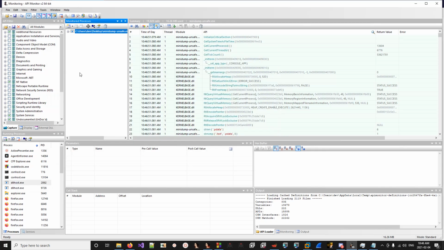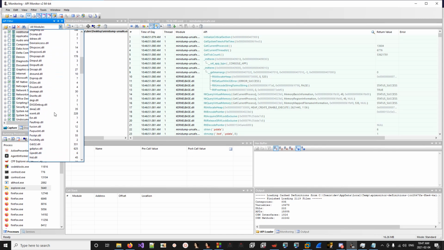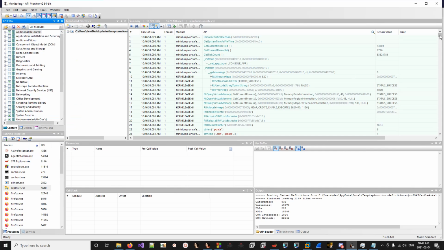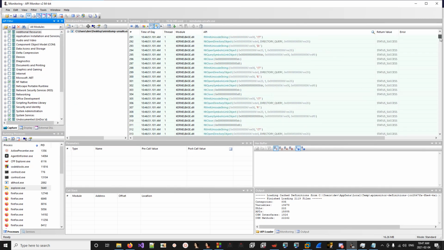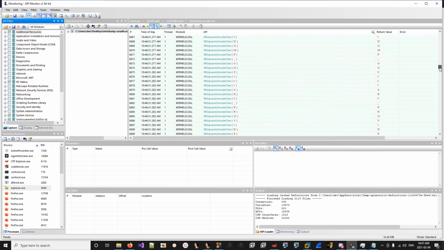As you can see here, it's not performing the dump as expected, which is fine. And we have pretty much all the calls. Long story short, there's a lot of stuff happening in the background. You can filter it out by looking for specific modules. No need to tell you that what we're looking for is probably located in the NTDLL, right? But I want to just keep it all open because I want to kind of give you a hint on how you know that the code that you're looking at is probably related to what you're trying to find.